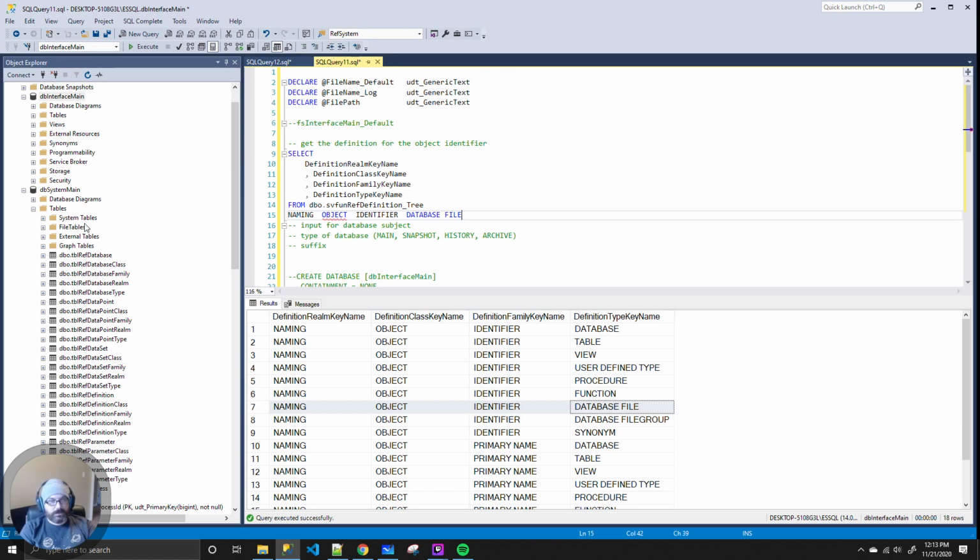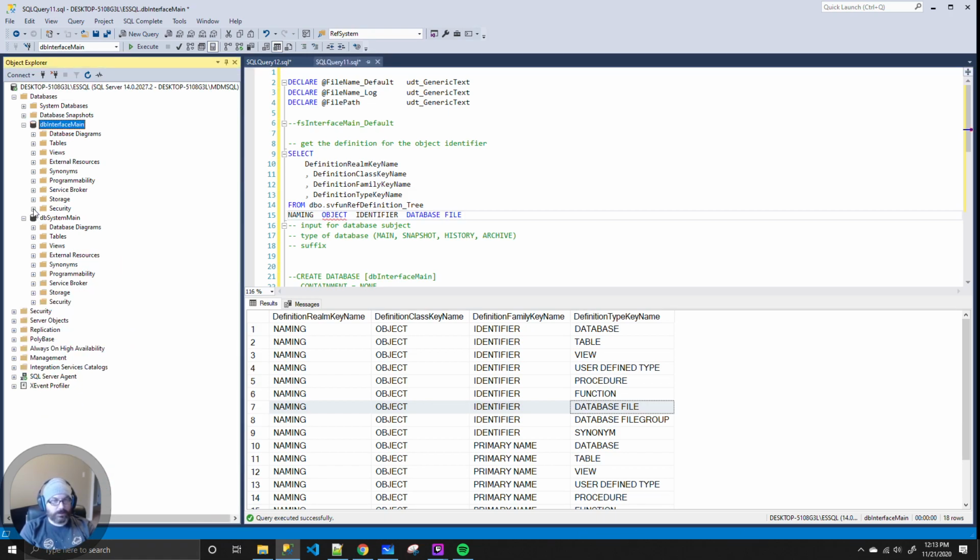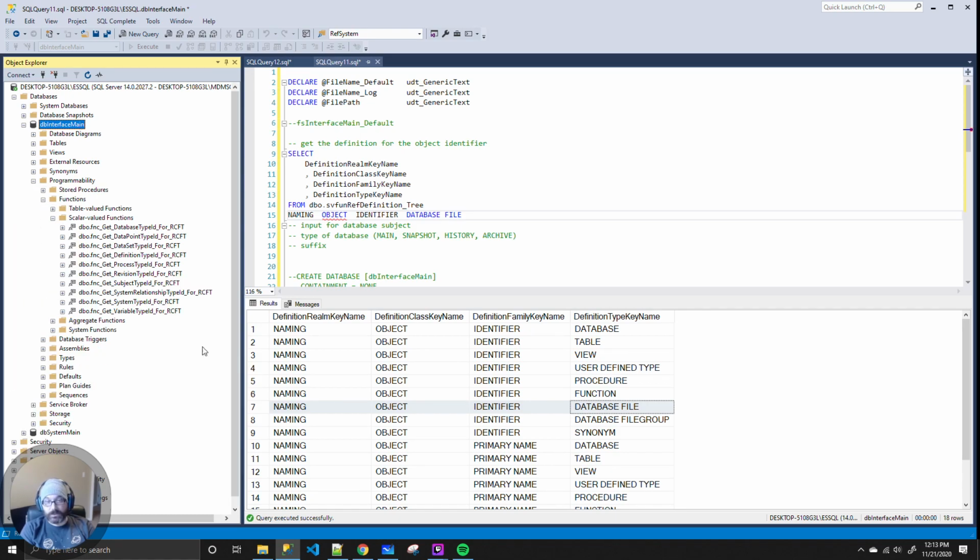So part of this system is having it automatically create things for you. So I have brought these functions over because interface main is where all of our code's going to go. We're not going to store procedures or functions inside of system main. And we're not going to store tables inside of interface main. Interface will be the connection string for any outside application. So we don't have to worry about these 72 databases that we're going to have.